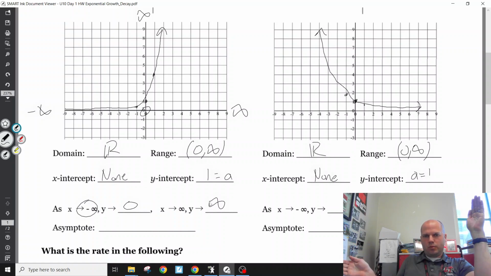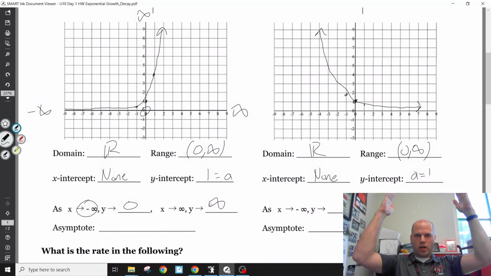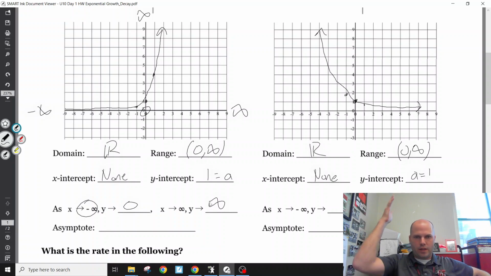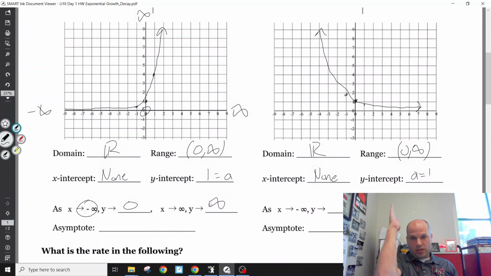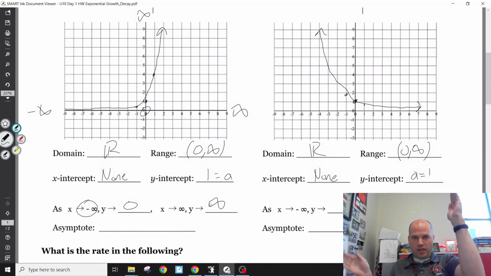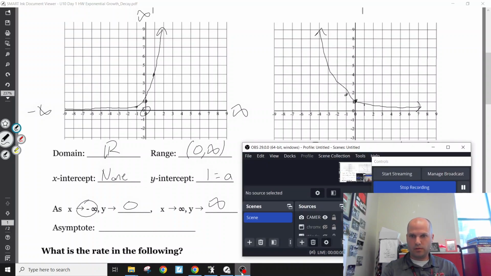Which direction are your arms? Well, for exponential functions, we're no longer talking about straight up and down. It's this or this. This would be a growth. I think this looks like a growth to you. This would be a decay. I think that looks like a decay for you. So like 0, infinity, infinity, 0.